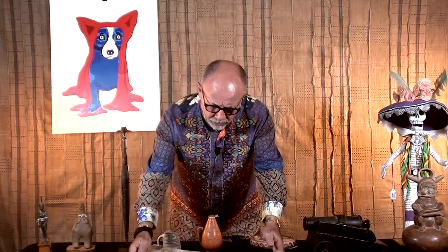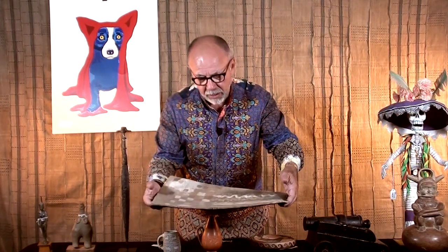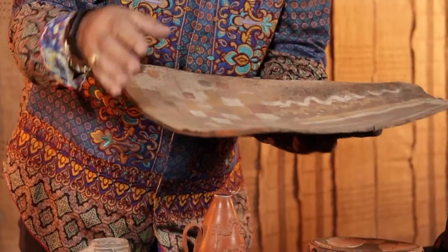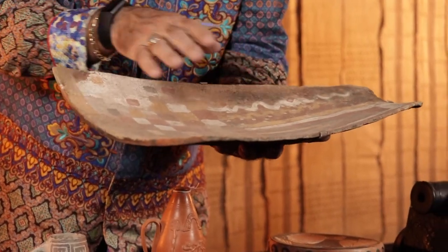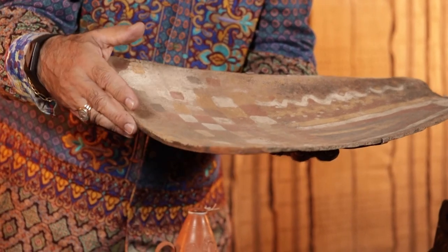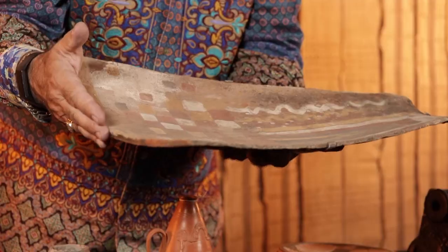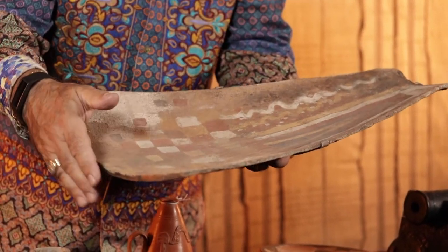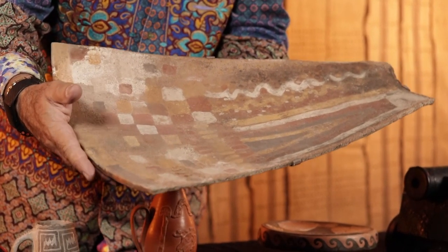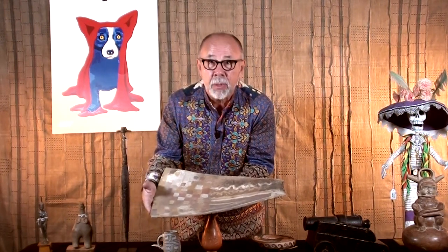This piece is very rare. It's called a chucu plaque, made by the Inca, found primarily in southern Peru. It represents fields, streams, and water — a lot of these will have animals and humans. These were found as offerings in caves, dedicated to Pachamama and Pachapapa, and sometimes found stacked together. The color that has survived for the last 600 or 700 years — I just love this. It makes a great piece of modern art and a great example of ancient art.